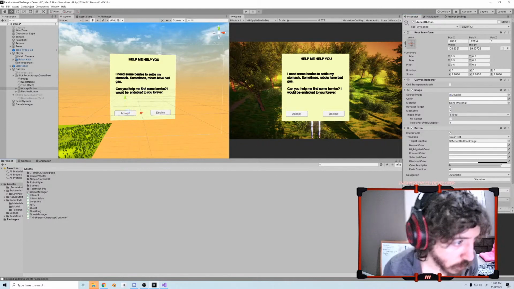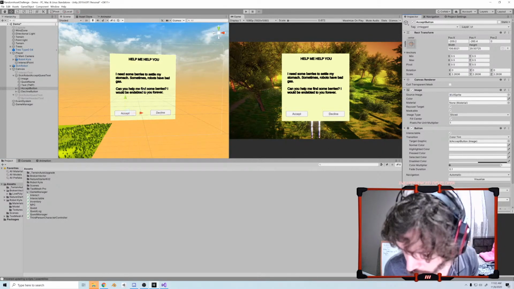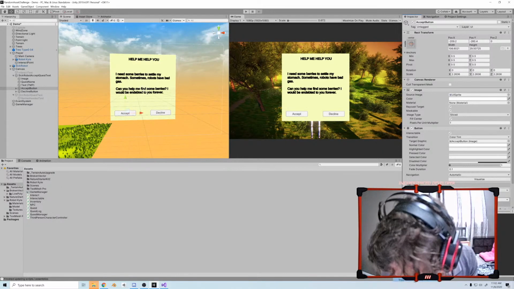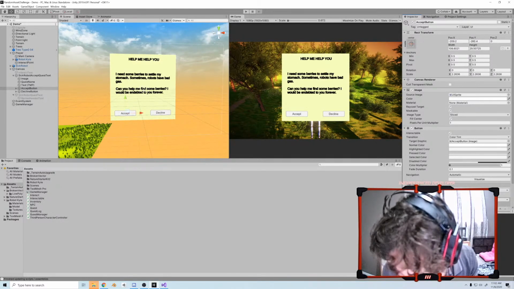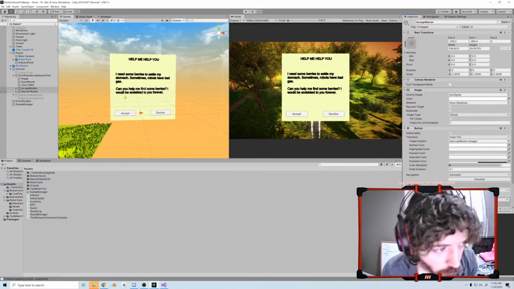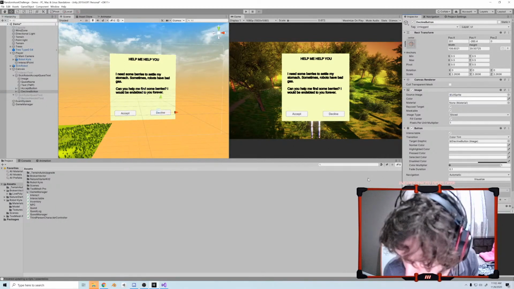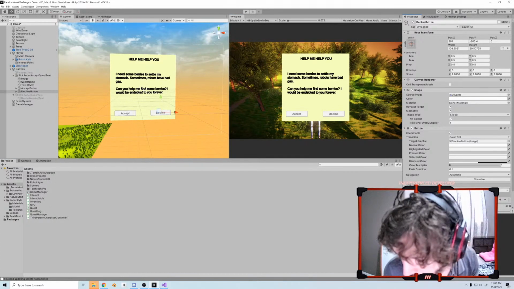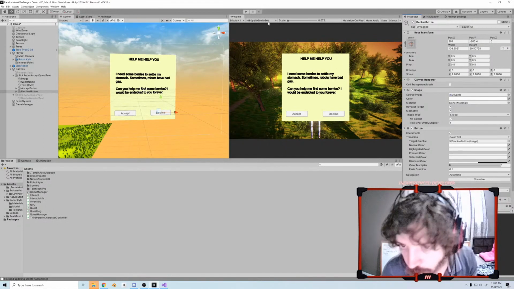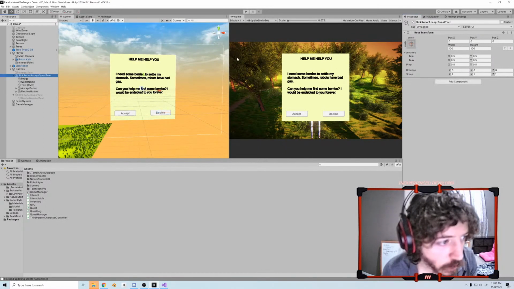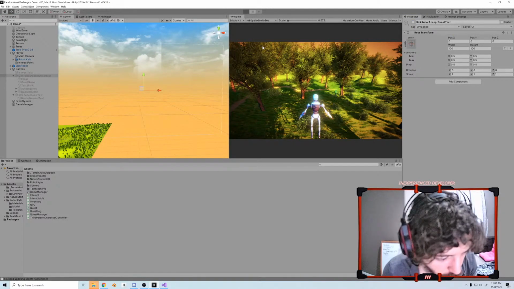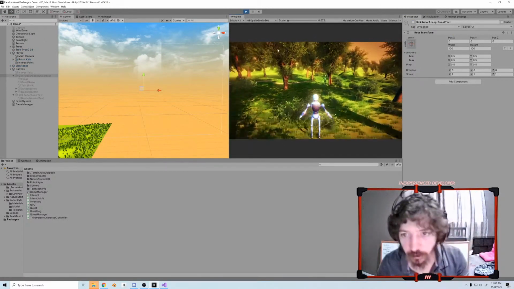We'll also do sick robot NPC, toggle quest text off. And on the decline button, we'll do sick robot NPC toggle quest text off. Let's see how this works so far. Everything's going. Alright, cool.